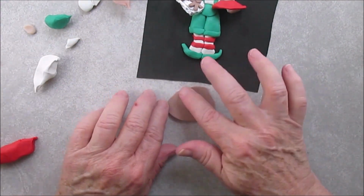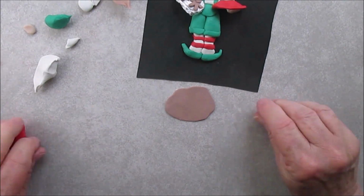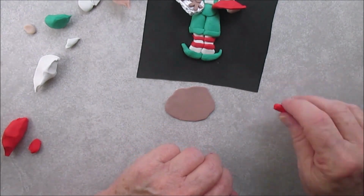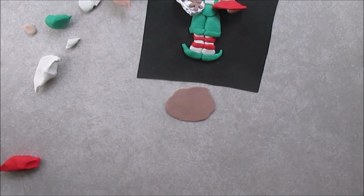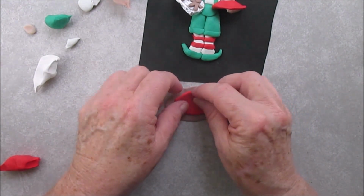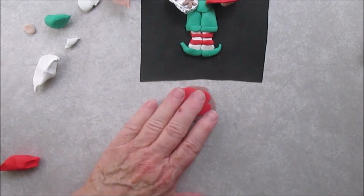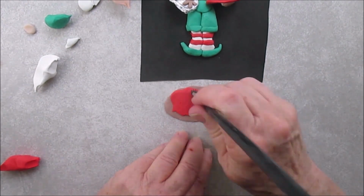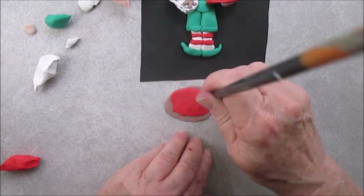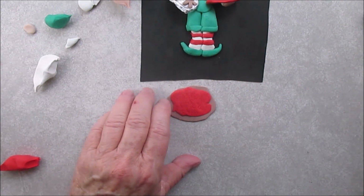Now, I did make these square, so I decided, I think I used the Kemper cutters. I use the Kemper cutters to make the holes that go in the middle of the cookie. The Linzer cookies are actually two cookies put together, and one has a hole cut out of it. And then you put jelly in the middle, and you put the two together. I'm just texturing, and that's going to be my jelly in the middle of the cookie.